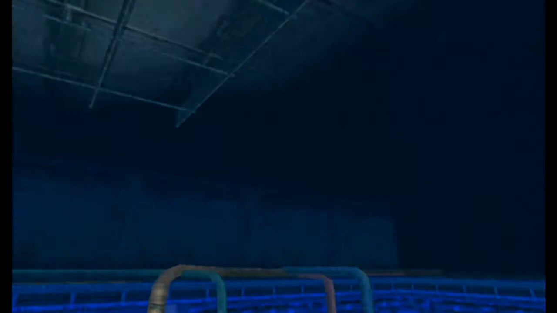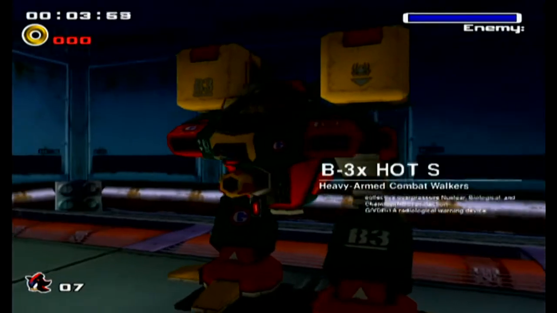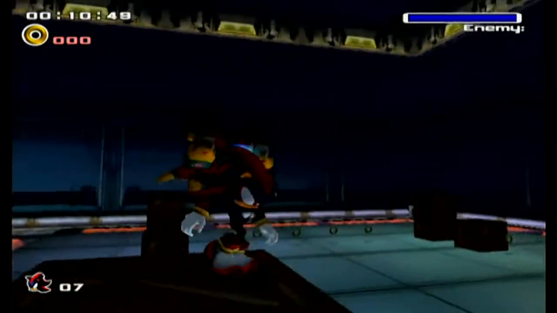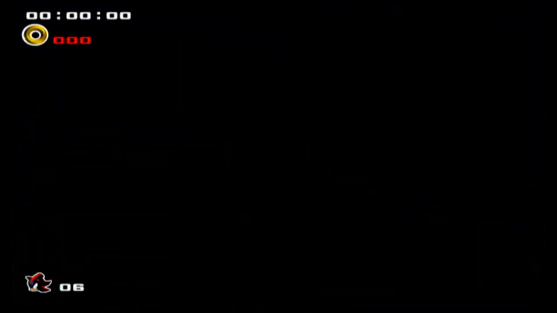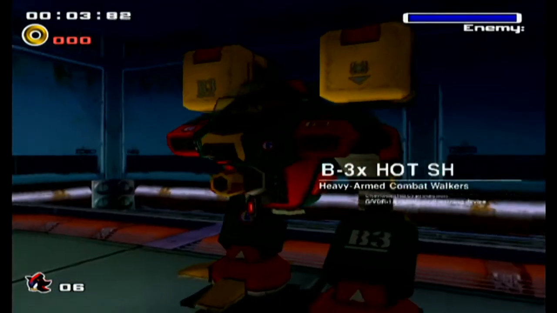Behold, the one instance where Shadow actually flies with his jet skates. So, just like Sonic's boss, we get to fight Shadow's version of, what is it, Bigfoot Hotshot. This one's more or less the same, with a smidge more boxes, less San Francisco road. So this is pretty much Sonic's first boss. Not Bigfoot, but Hotshot.